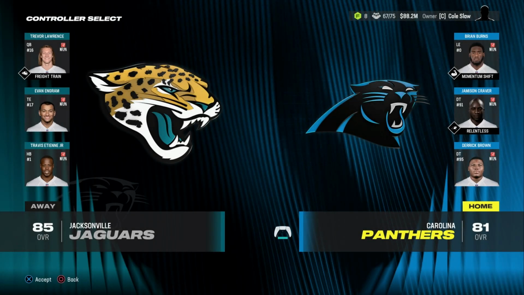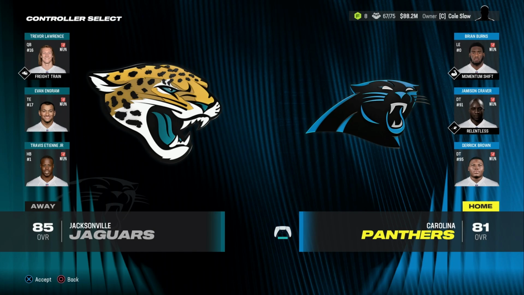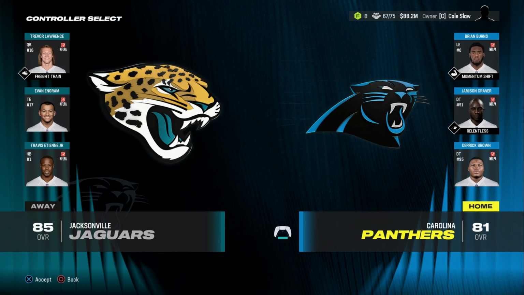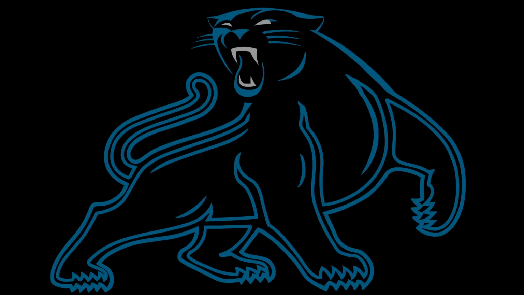All right, our Carolina Panthers are ready to get the preseason started as they match up with the Jacksonville Jaguars. Fun fact, these two teams joined the league in the same year, all the way back in 1995. Let's go.